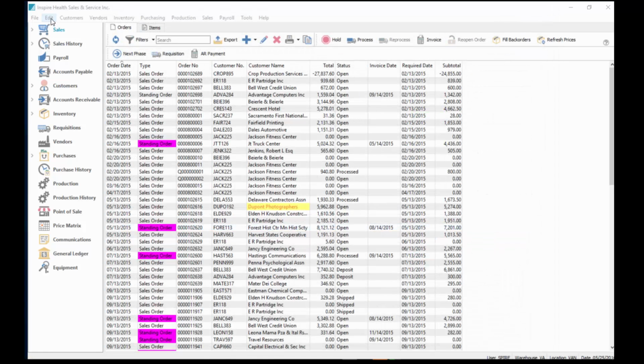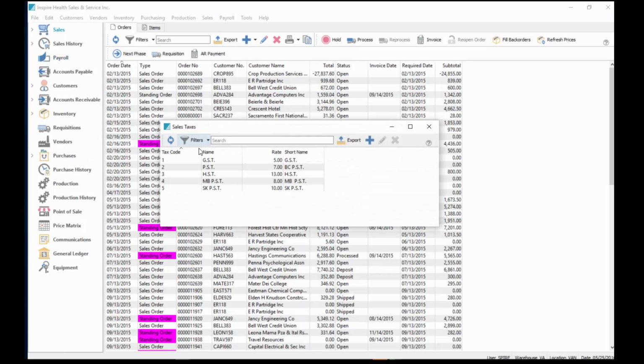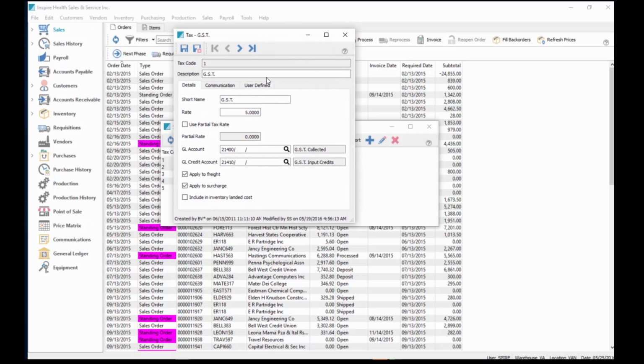Okay, again, back to the taxes themselves. If I edit my sales taxes, each tax has the capability of being set to include it in the landed cost of the item. So in this case, this is a Canadian GST. It would not be added in, and you get to post here where the tax gets credited to, or in other words, where the input tax credit goes to for that GST. And on conversion of data, it will automatically apply this on there.